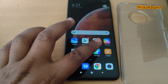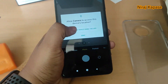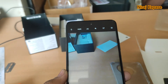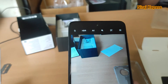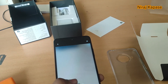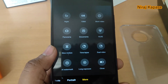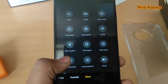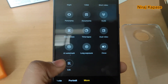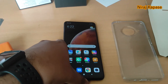The UI looks good. Let me show you the camera quality — it's very nice. You can access different modes including slow motion and many more. There is a pro mode, video mode, photo mode, portrait mode, and also night mode, 108MP, short video, panorama, document, vlog, motion time-lapse, dual video, audio watermark, long exposure, and clone mode. You can also edit photos — very good for photography.